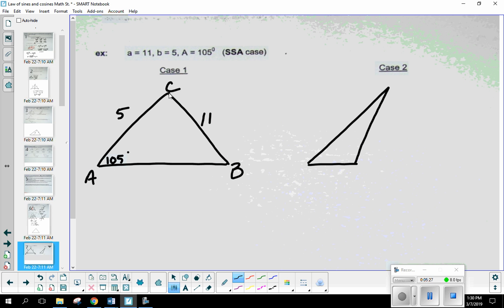And then the idea was that this side that's 11 units long is going to swing back and forth like a pendulum. When he swings over, he's going to be able to connect at the base again and form a different triangle. Okay. So like I said, again, we're just going with consistency.